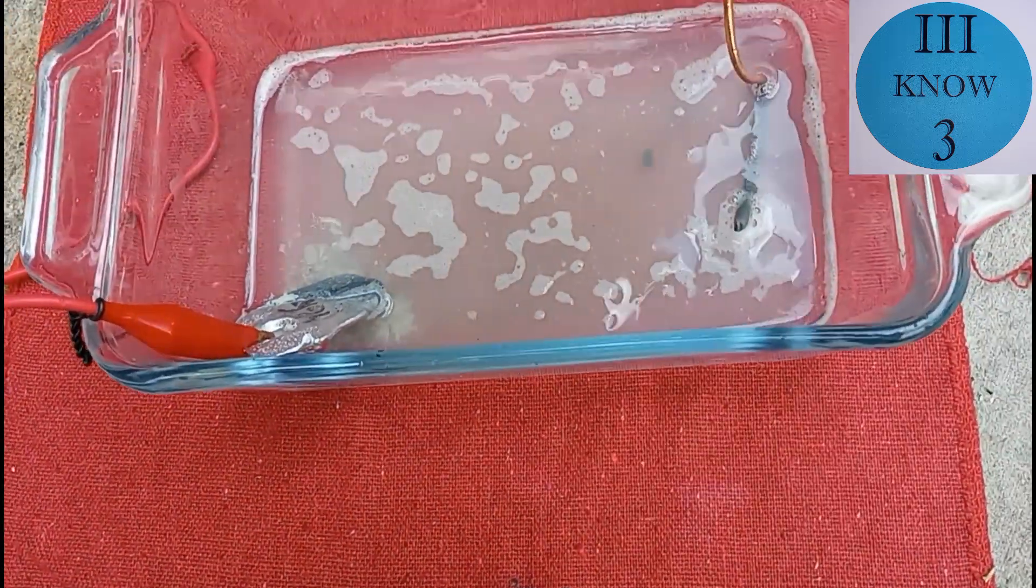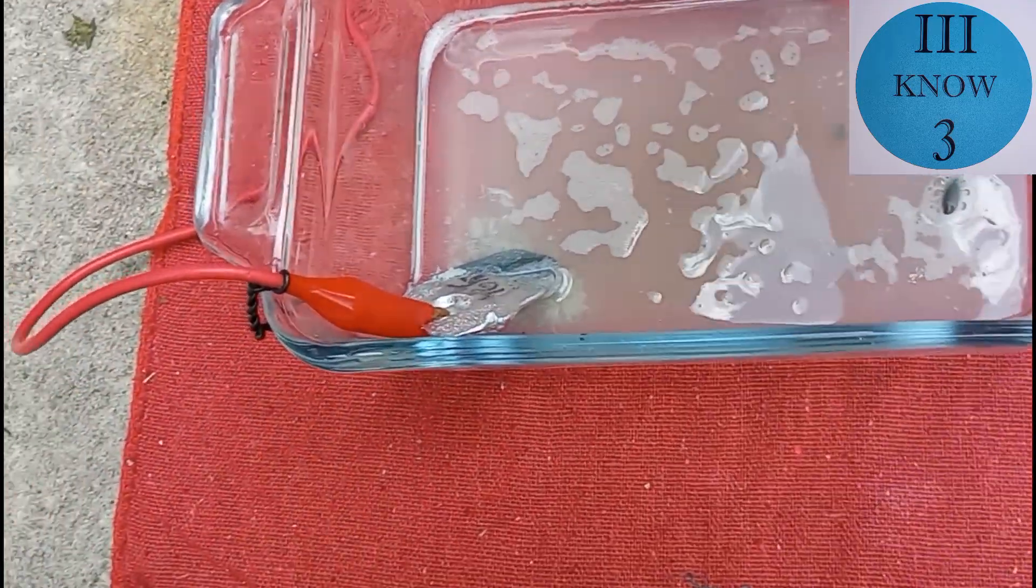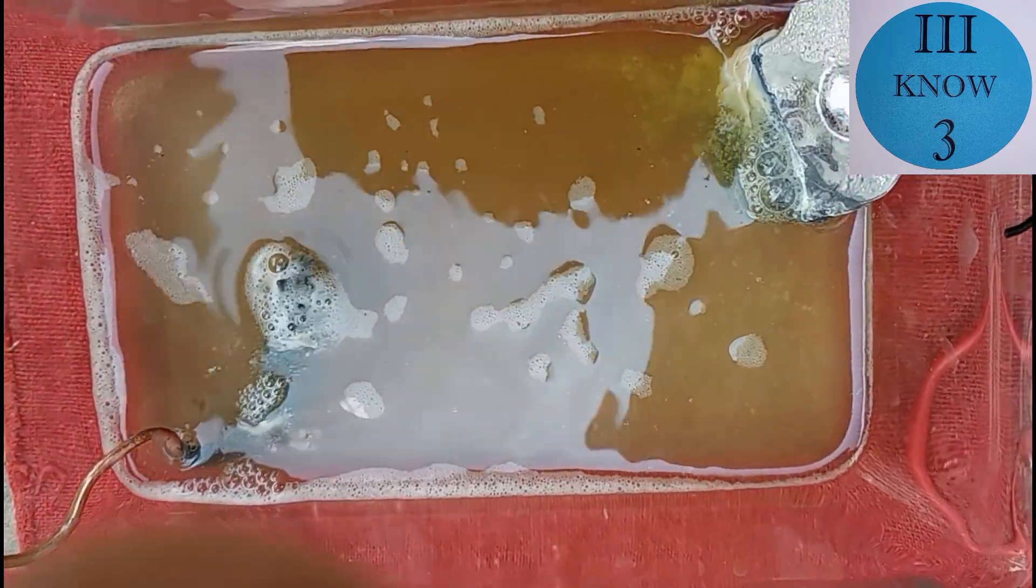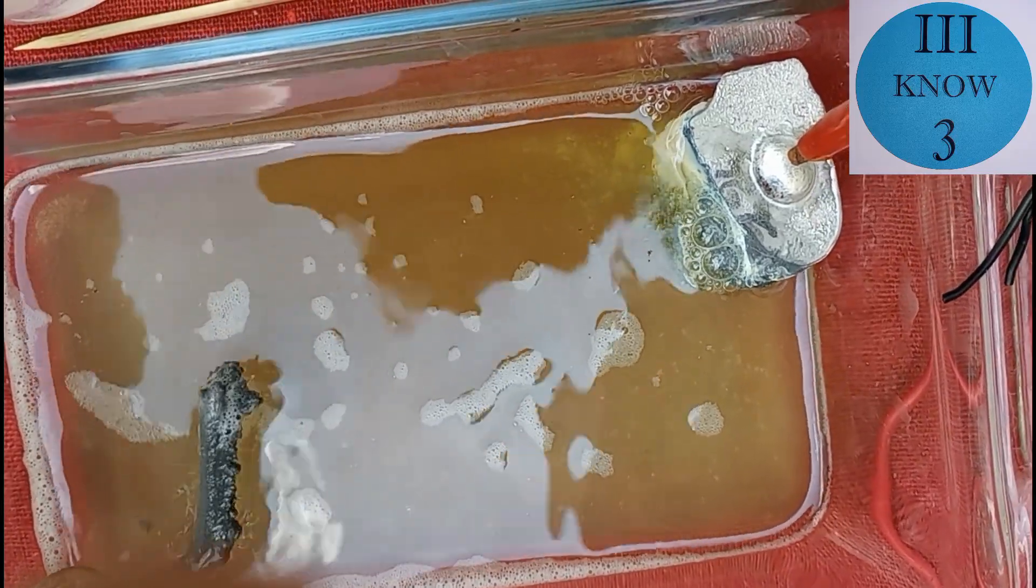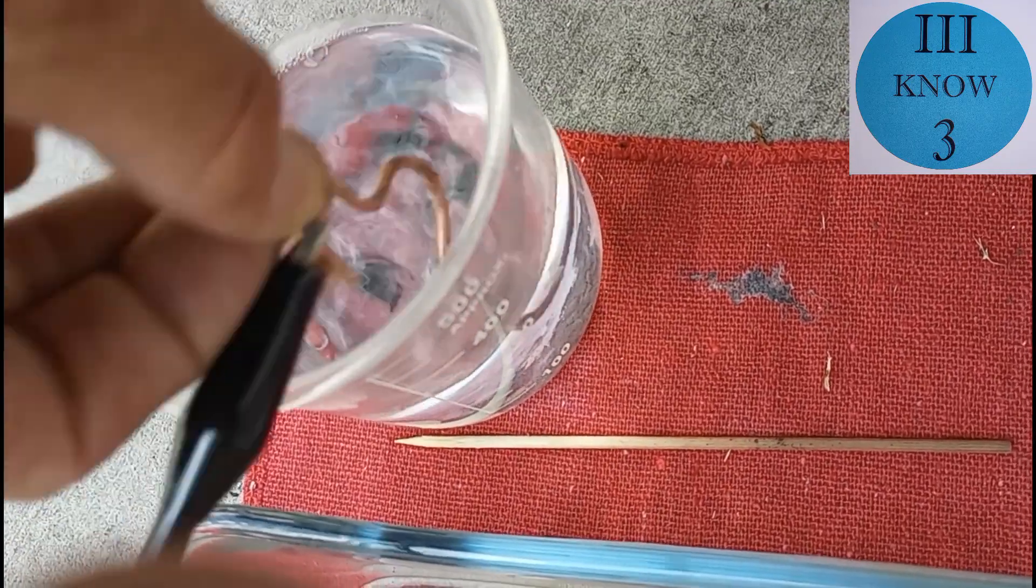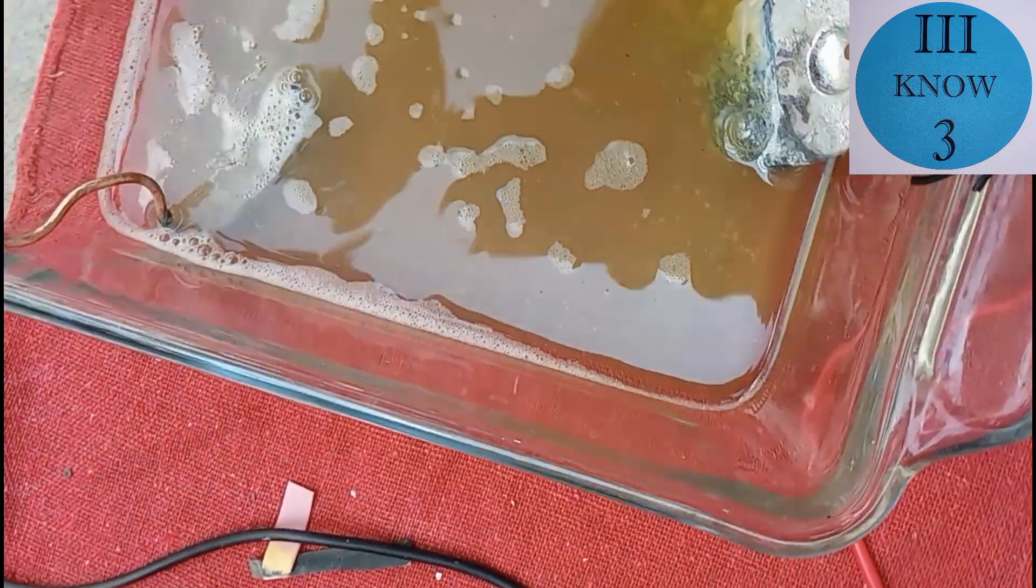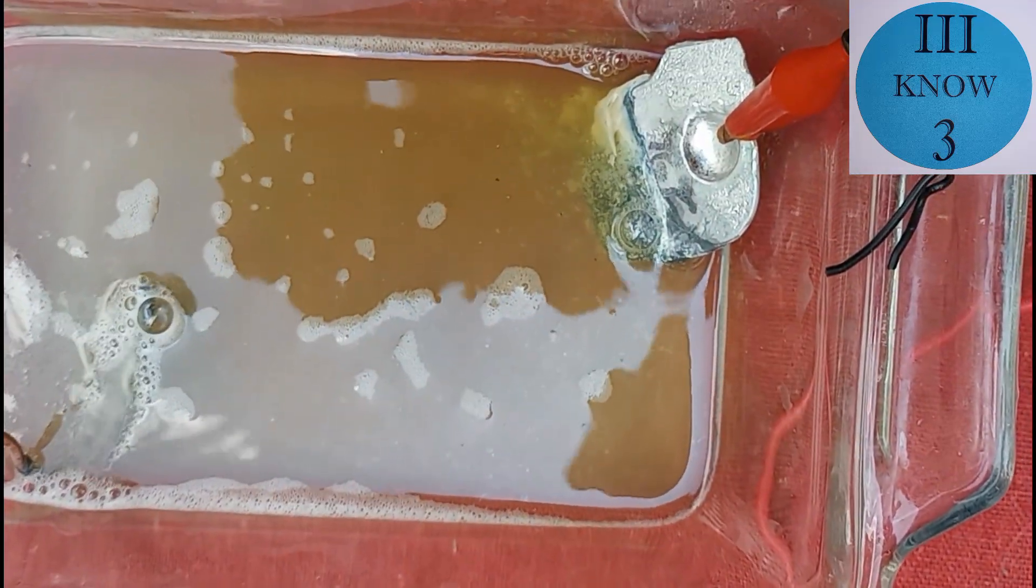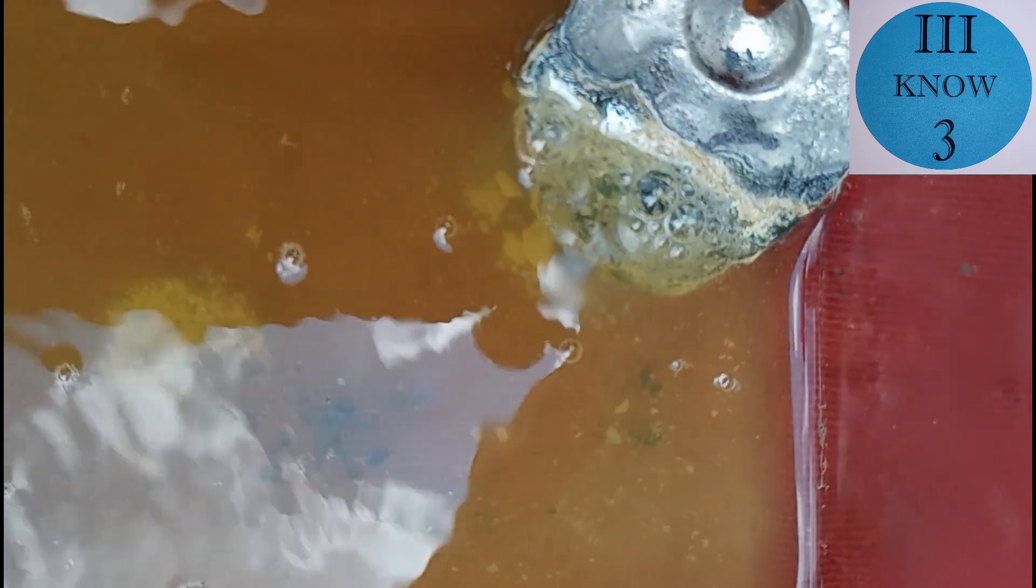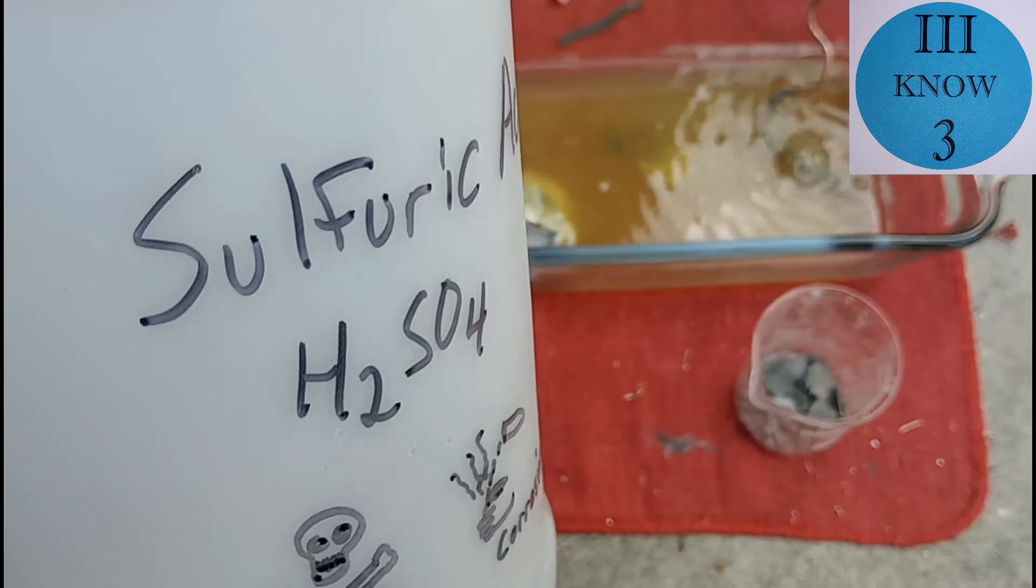I tested the pH to see if it was still acidic. And that's probably about a two or a three. So it's still acidic, but not super acidic. And now that we've had the cell running for a little while, you can see that there is a spongy gray growth on the copper wire cathode. So my hope here is that that is relatively pure tin coming out of the solution and onto the copper wire. So I'm going to try to harvest it periodically and put it in this distilled water here.